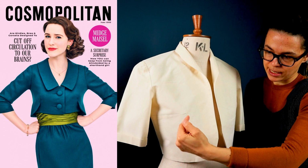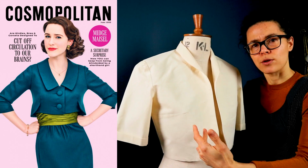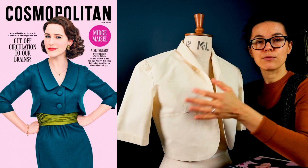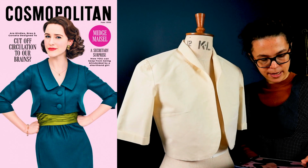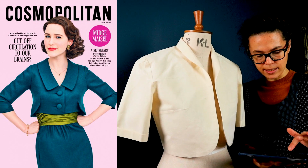So it's really prettily done, and it looks like you're wearing two jackets as one, like an optical illusion, which looks fantastic. And then again, it just has a normal sleeve. It's a really simple jacket, but I've done one really clever detail on it. And so that's all Mrs Maisel boleros, which I think are great.